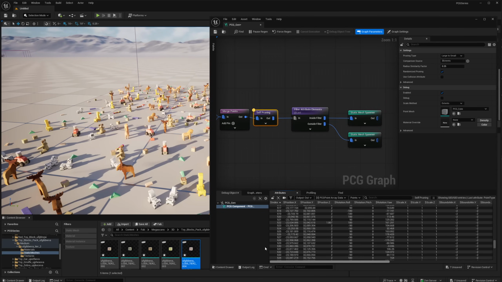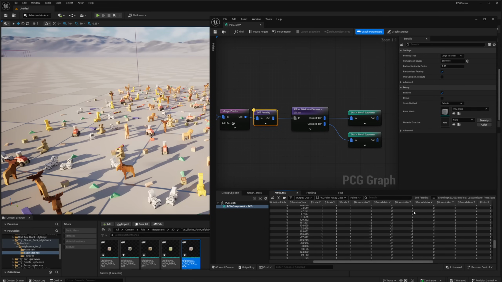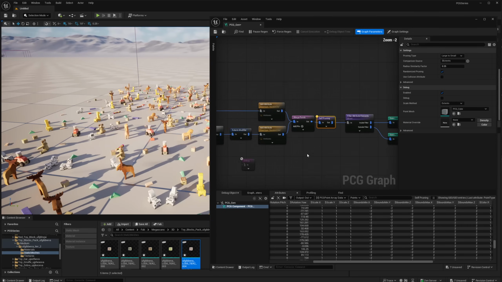We changed the position, the rotation, the scale, the bounds, so all of the default values that control how the point is placed and where it is placed. We learned how to modify them in different ways.